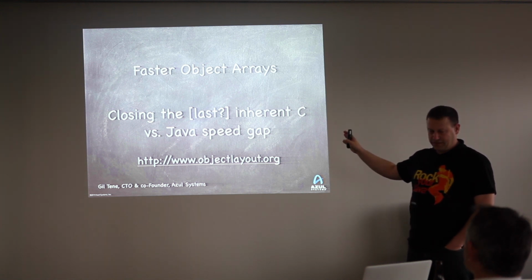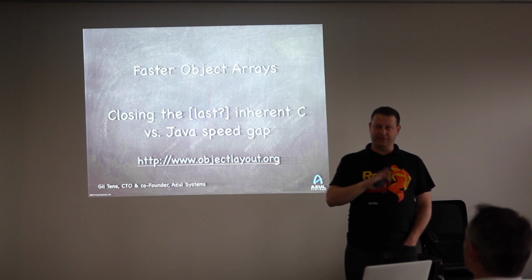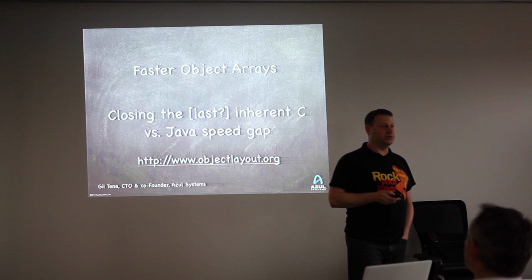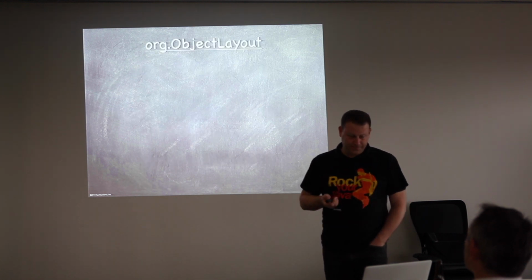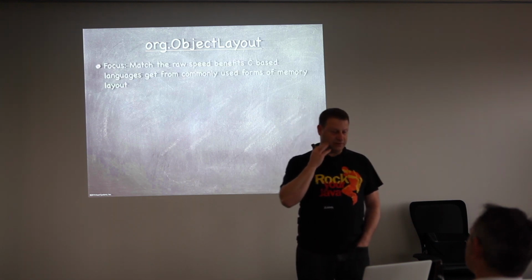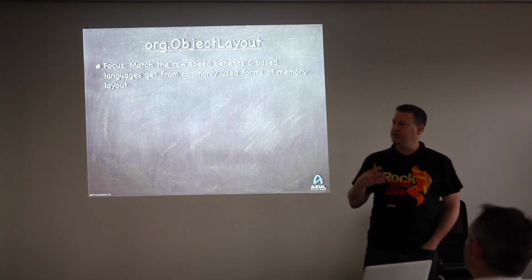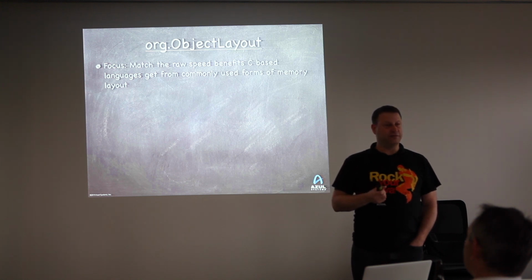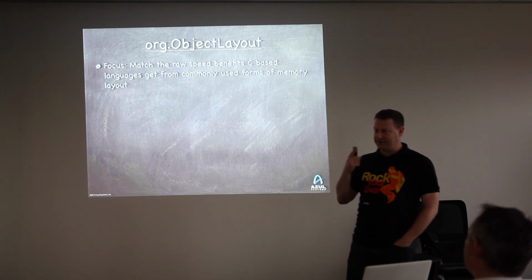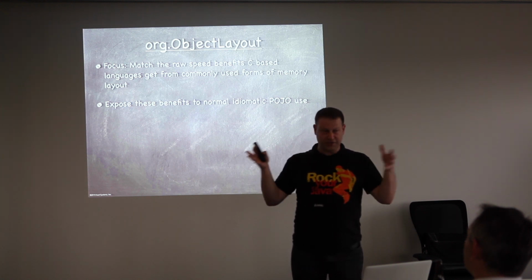The overall concept here, you'll see in the code if you look at it, is vanilla Java code that works on any JDK today, but it's aimed at going faster on JDKs that could optimize it in the future. So I'm going to start by saying what object layout is and isn't. The focus for object layout is to match the raw speed benefits that we get in the C family of languages from memory layout artifacts. And I'll get to be specific about what I mean by that, so I know that sounds a little fuzzy right now.